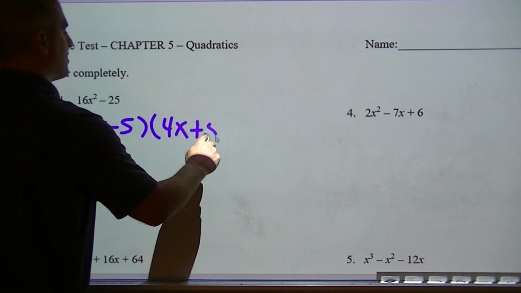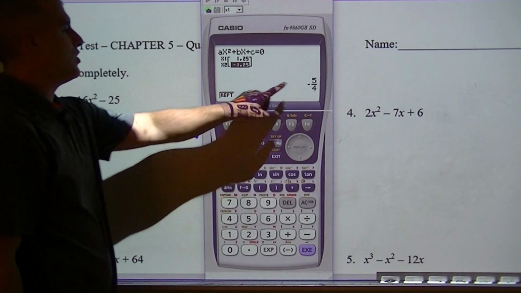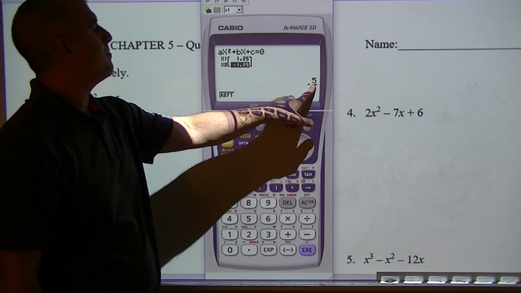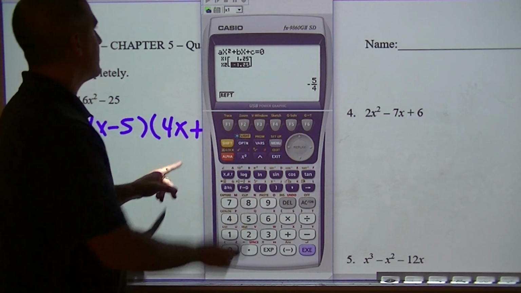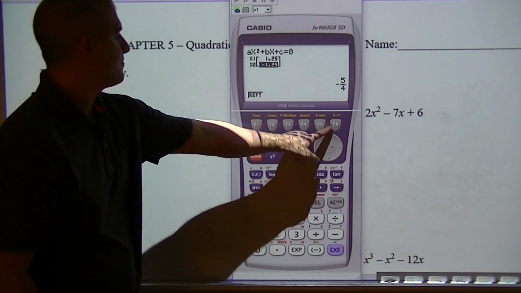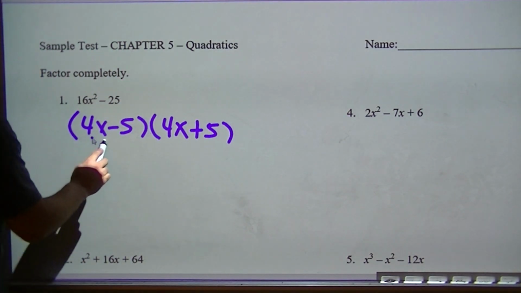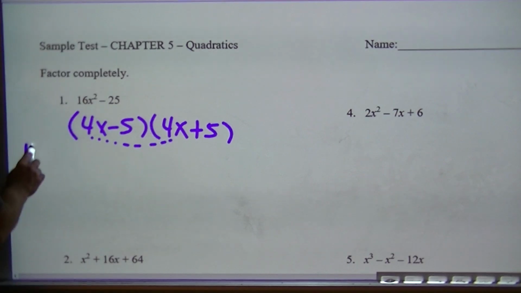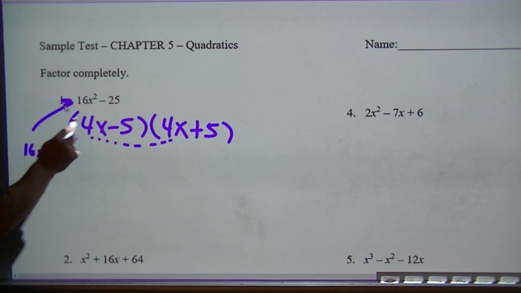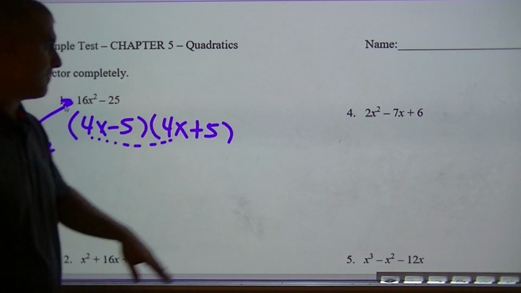If you have issues with the fractions, my recommendation is pretend as if that part's not there. So I would change the sign to plus 5, and then the 4 is the only place it can go. Now what I have to check for is if I multiply those two things, I would get 16x squared, that matches there, so I'm good. I don't have a GCF issue.